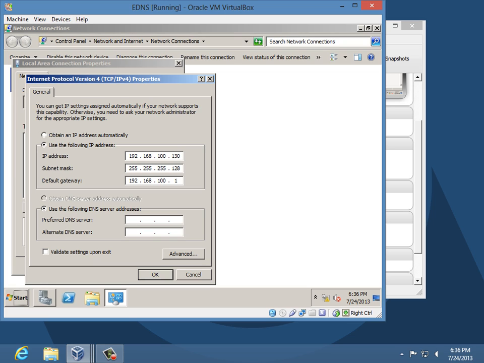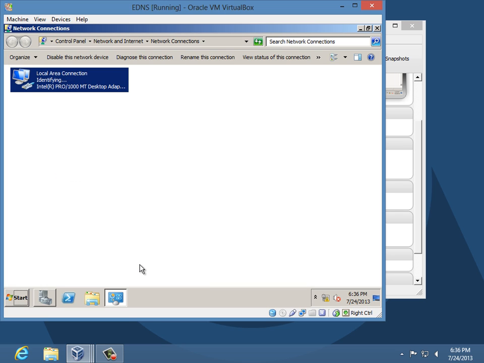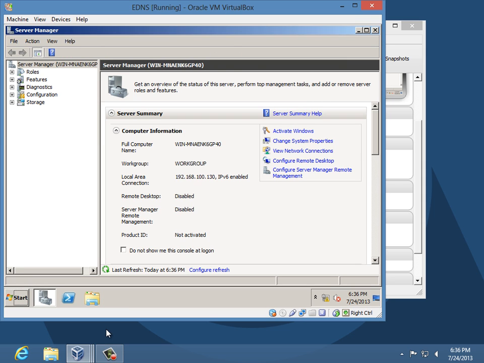My gateway is 129. And my DNS server is 100.2 eventually. That will be my internal DNS server, which is on my DC. Internal private, yes.